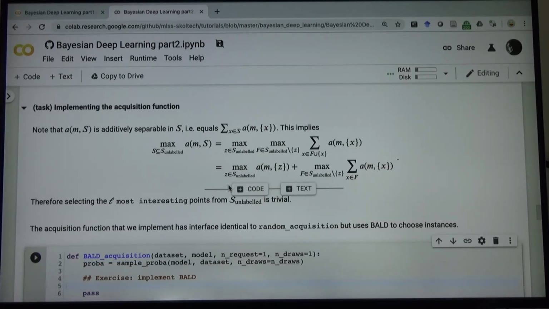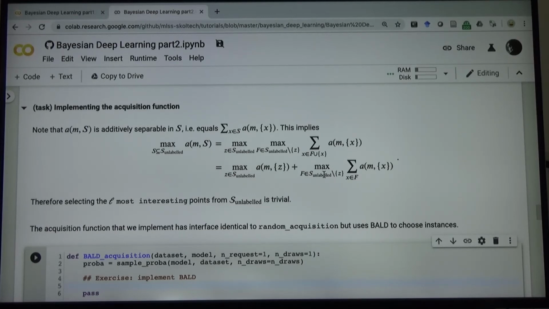And this actually allows a really simple estimate of usefulness. We can just take the mutual information on every data point in our pool, order the values in decreasing order, and take the top n request values.